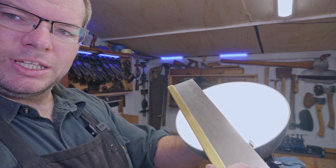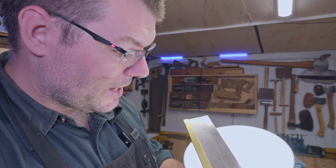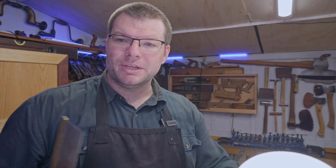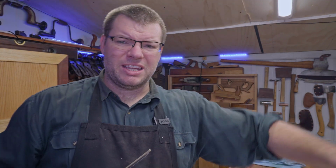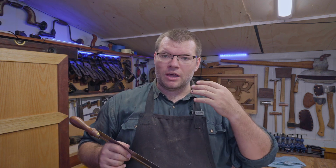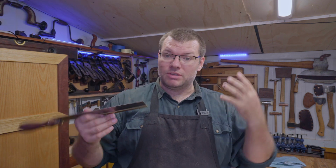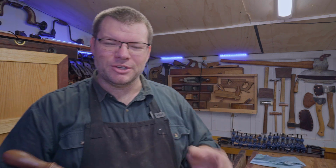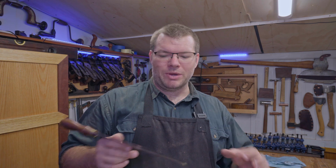Now, with these ones that are a little bit smaller, you can just tip the light away a little bit, and you can see I'm just looking down across it, but the saw plate itself is covering the bulb. The other thing is you can get out in the sunlight, and sunlight is sometimes much easier to actually see, especially for our eyes. There's a lot more ambient light if you've got a lot of sun. I know some countries might not, but if you do, that can actually be another great way.